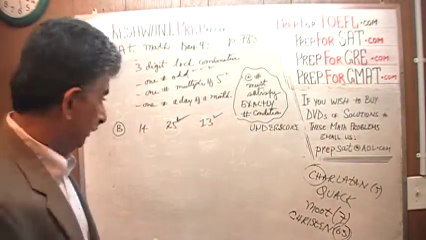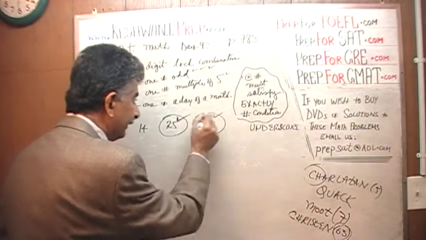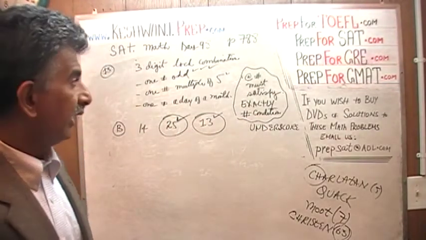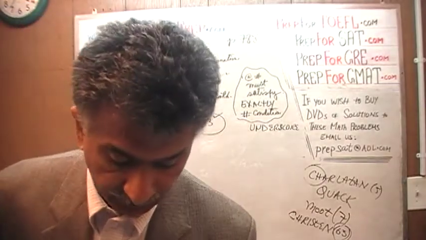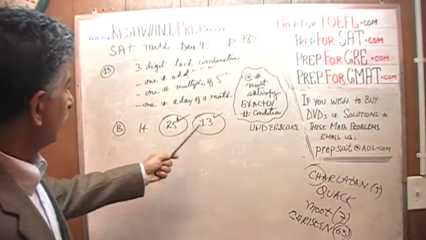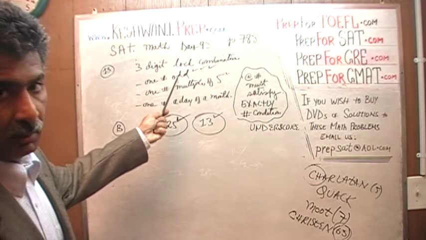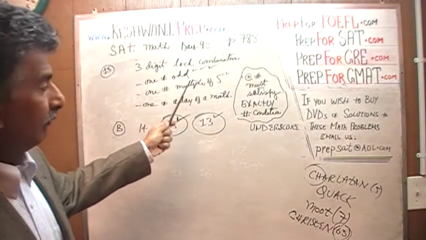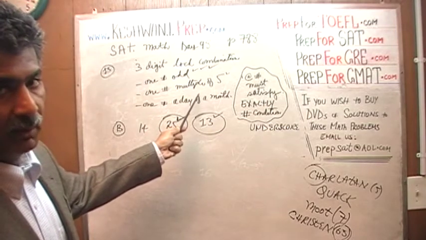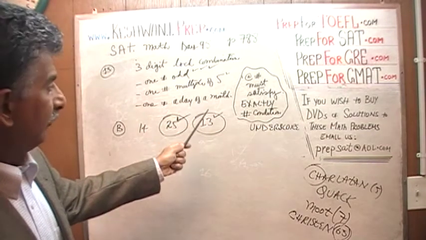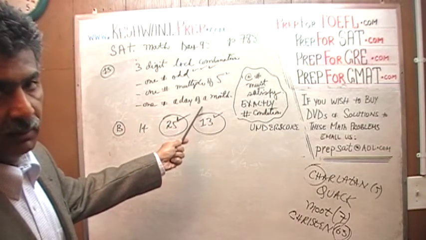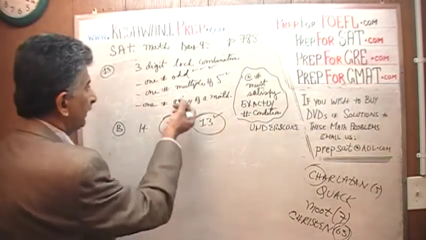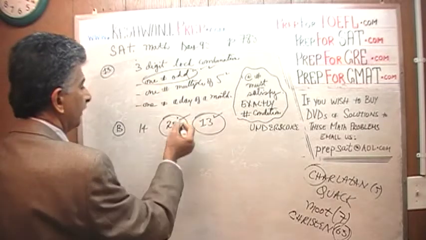You see again, both 25 and 13 satisfy one condition, which is they are both odd. We must have only one odd number in the combination. We must have only one number that qualifies as a multiple of 5, and we must have at least one number that will satisfy as a day of the month. There are 2 numbers here that can serve as odd numbers.